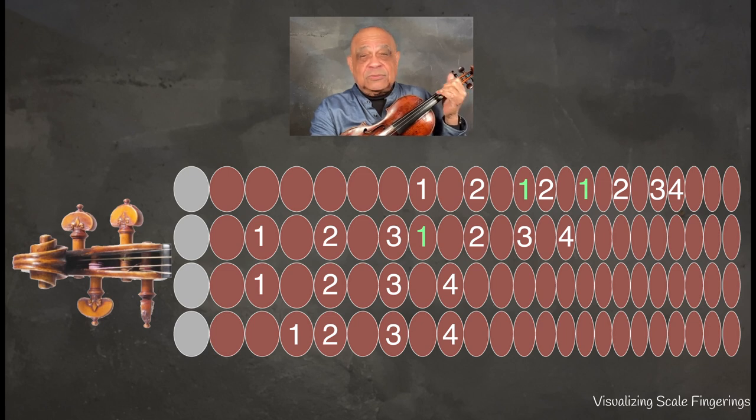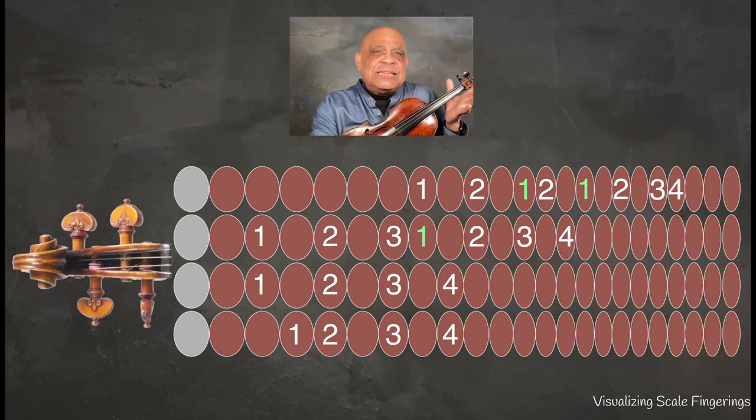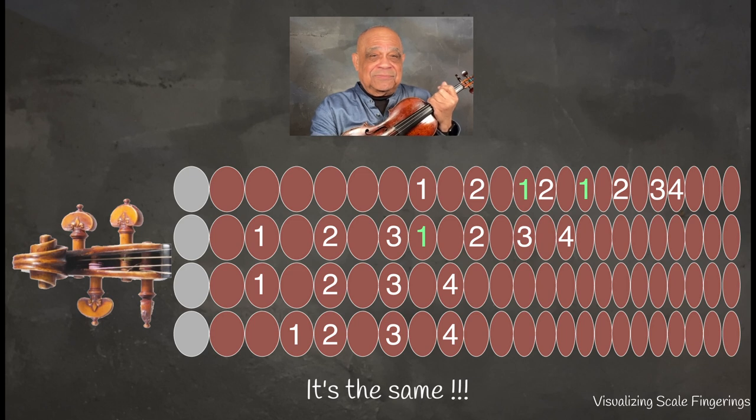First, 2, 1, 2, 3, 4. I mean, it's the same. The D string fingering pattern, it's the same. In fact, it's all the same. Every string pattern, every shift, the same.